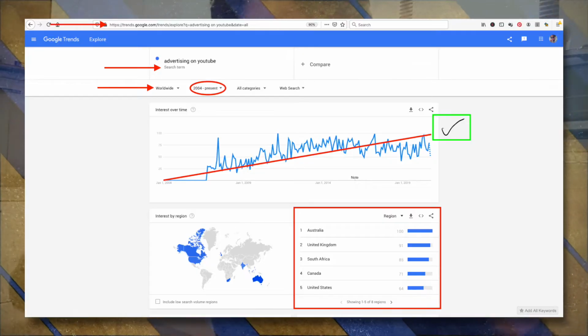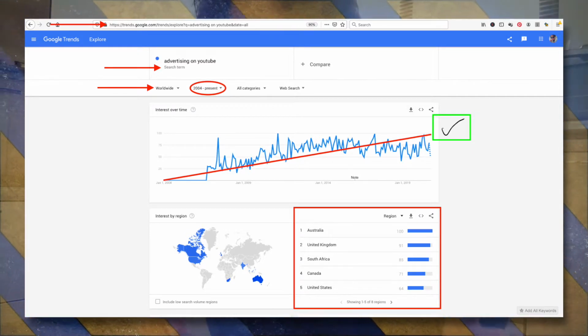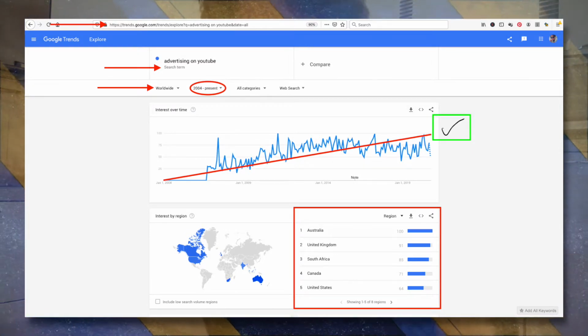So the new way to do this is to go to Google Trends. You input your keyword. You see from 1 to 100 how much that niche, that market, is searched. Now check this out, because on Google Trends, you can search for a period of time. You can go back 10 years and see how well a niche has been searched. So that's the first one.